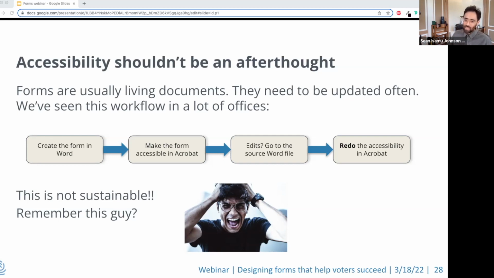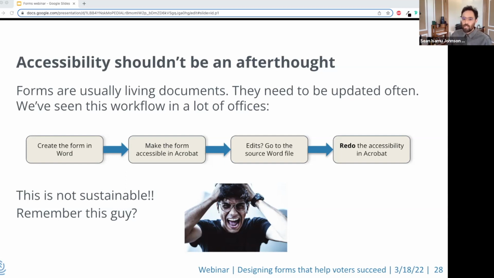If you've ever tried to make bigger than tiny text edits in Acrobat, you'll find that spacing gets messed up really quickly. So you have to go back to the source Word file that has none of the accessibility built into it. So when you make changes in the Word file and export it, you have to redo the accessibility.